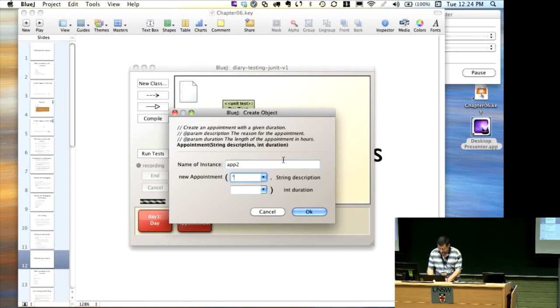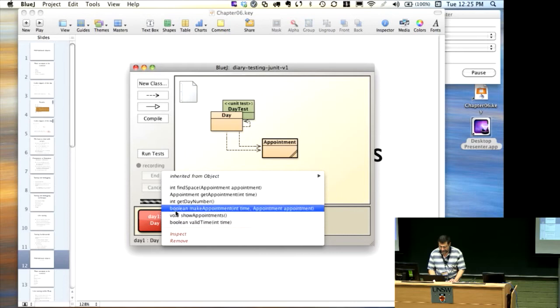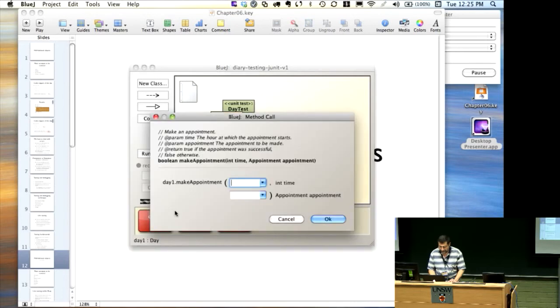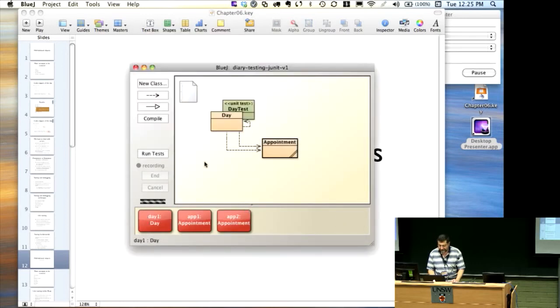We'll make this one a computing lab. Duration 2 hours. And we'll add that to our day. So this time we'll make it 10 o'clock. And for 2 hours. Whoops, that's right. So that succeeded too.